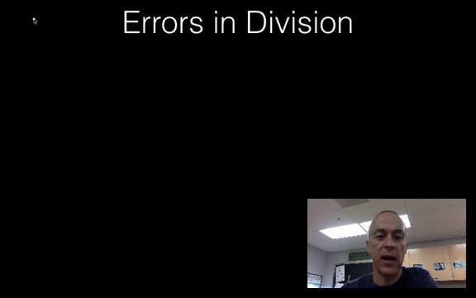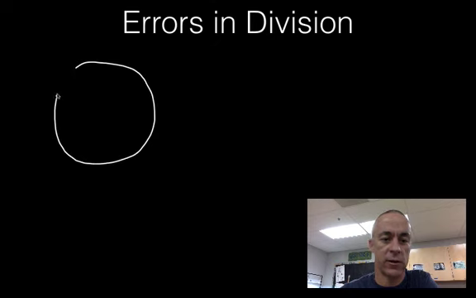Welcome back. In our last video, we talked about mitosis and meiosis, the cell cycle, and how that controls the processes of cells in our body. Today, we're going to go into a little bit of what happens if there are mistakes that happen in that process. Before we start talking about the mistakes, let's have a quick review. See if I can draw a circle here. Not too bad.